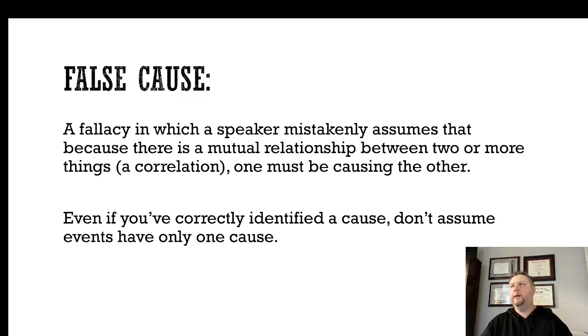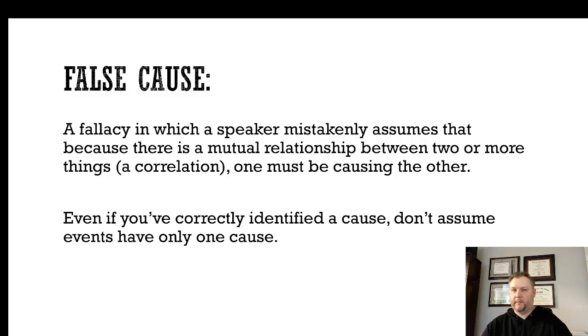And quite frankly, one of the problems is beyond the fact that they might not be causing each other, and I'll give you an example of that. Another issue is they might have more than one cause, right? It might only be a small part of the cause. So an example of just flat out not causing each other would be, and this is actually a true correlation, this happens every year. Every year when ice cream sales go up, crime rates go up.